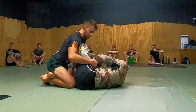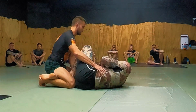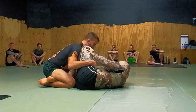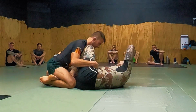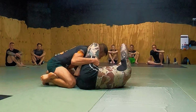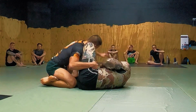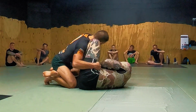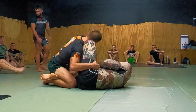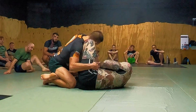The entry I want you to quickly look at: as soon as he's got the butterfly hook on top, I'm no longer thinking about driving through and lifting my hips off my heels, because that's when I'm vulnerable to the elevation. So I'm going to sit myself back nice and heavy on his leg. My hand on the outside is just cupping his hip, and I'm looking to get my shoulder onto the knee. Now Cal tries to use his butterfly, he tries to move me around. Sometimes it's a little bit more difficult to get anything going. If you guys can't see my left hand, get in a position where you can. My left hand is just pinning his knee, and I'm going to use this pin to get a staple into my outside leg. So I'm pinning it in position where it is for now.